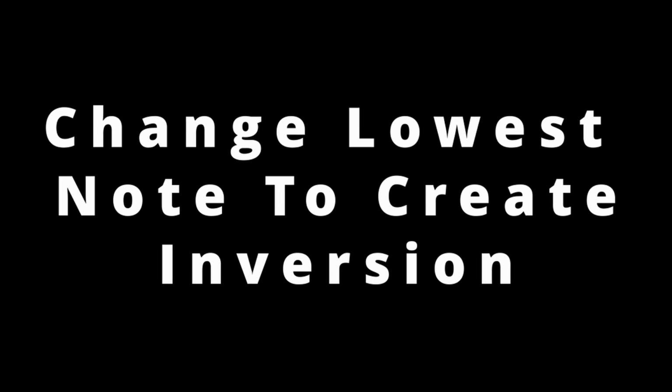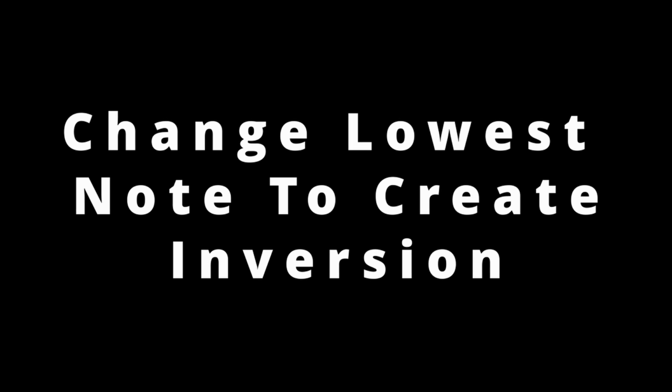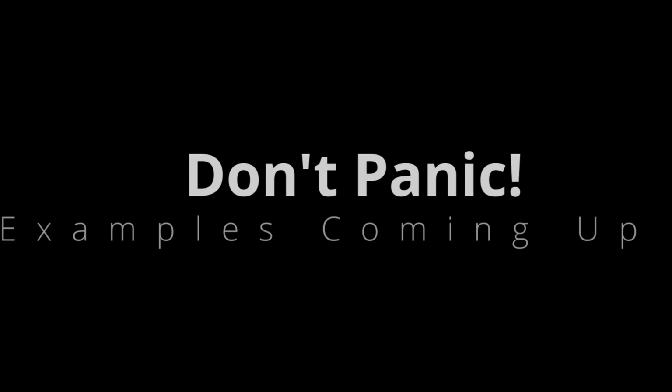If we rearrange this order, so the lowest bass note is no longer the first note, then we create an inversion. You do not need to know any new notes. We use exactly the same notes as the standard minor chord. This idea may be confusing. Once we get to some examples, it should become clearer. When we rearrange our minor chord notes, we are able to create two inversions by using the minor third and fifth notes as the lowest bass note.